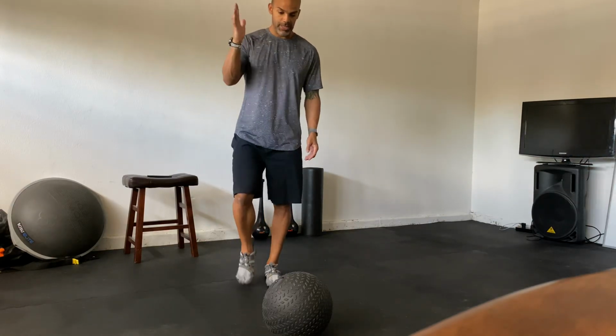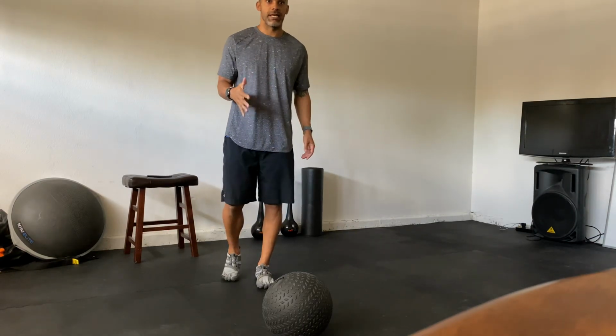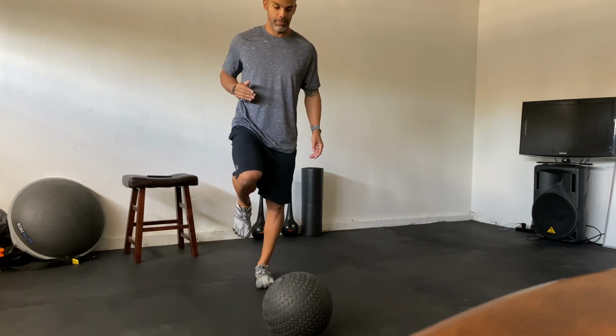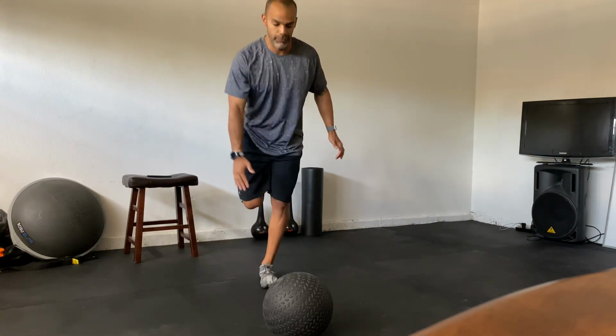Left leg down, we're going to touch with the right side. Left leg is going to be directly in line with that ball, and I'm going to try to reach over to my left side to get that, extending my right leg and right arm at the same time. So we'll do about 10. Left side, wow, great start for Tommy.